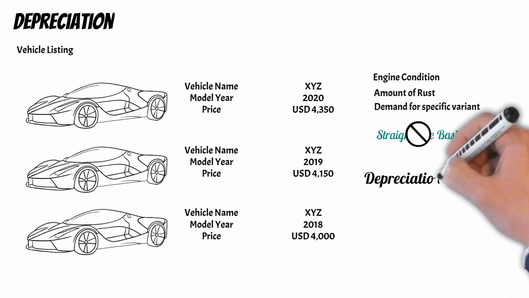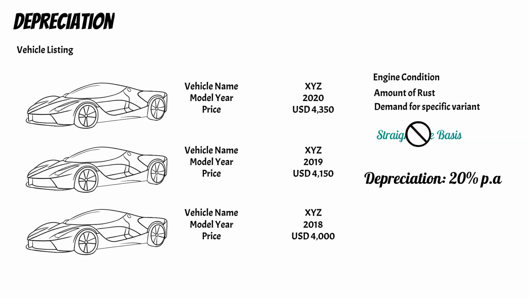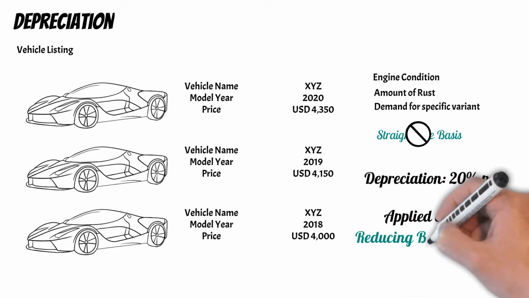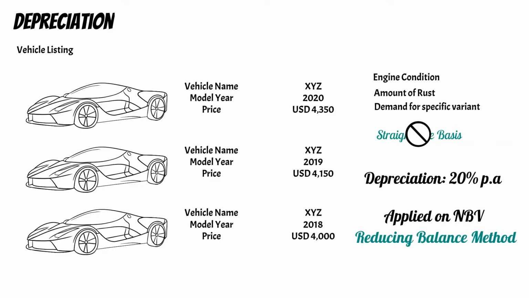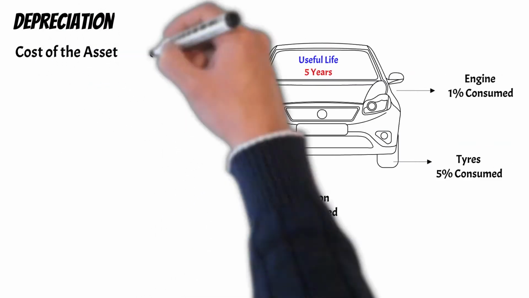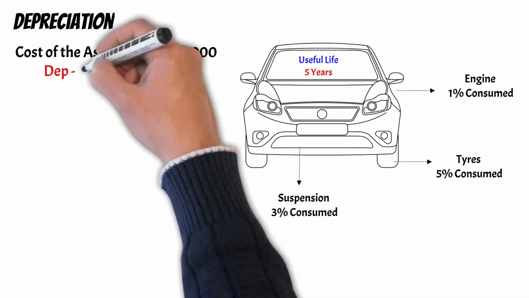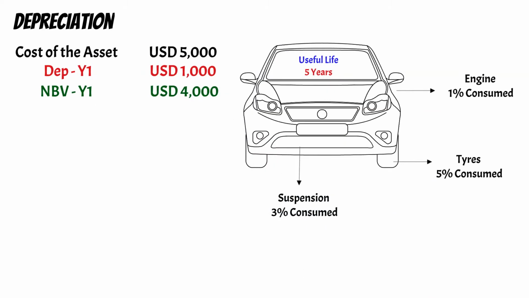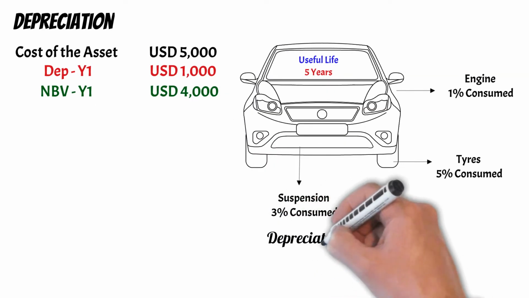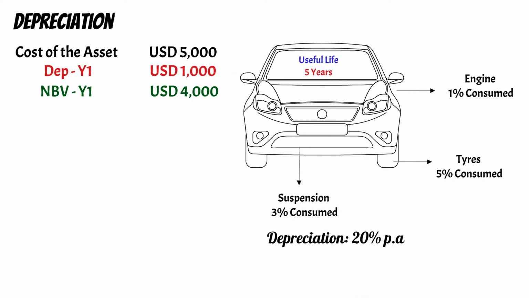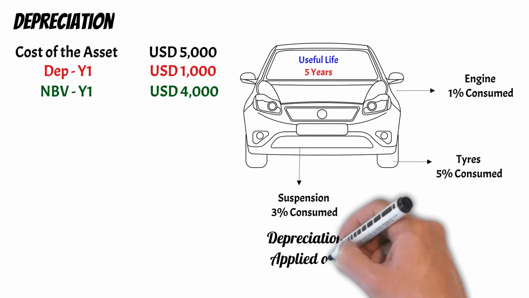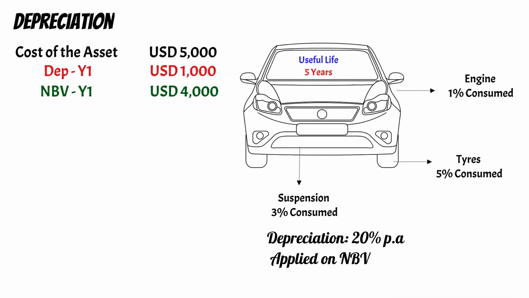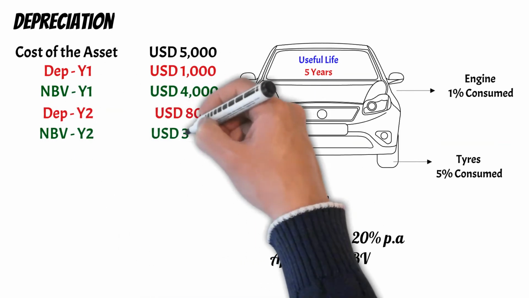So, we offer a slightly modified depreciation method. Instead of charging percentage depreciation on the cost of the asset, we charge percentage depreciation on net book value of the assets. Let's say, again, the cost of a vehicle is $5,000. Depreciation for year one is again $1,000, NBV is $4,000. Instead of charging 20% on the actual cost, which is $5,000, now you charge 20% depreciation on the net book value of the asset. Depreciation for the year would be $800, and the NBV is $3,200.